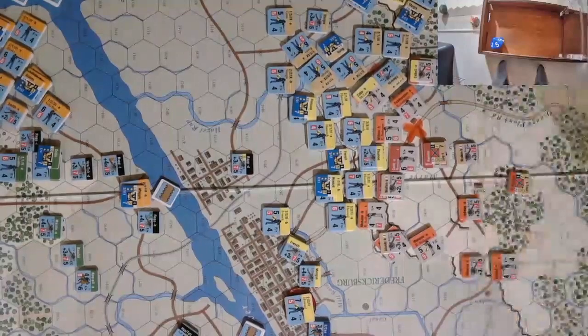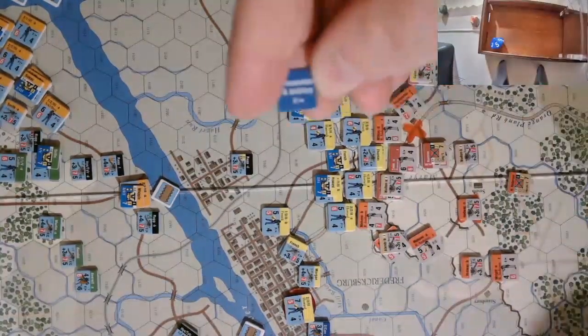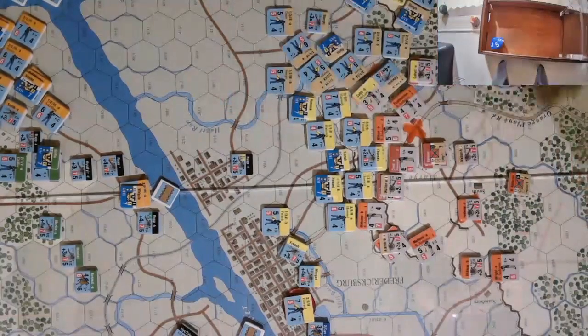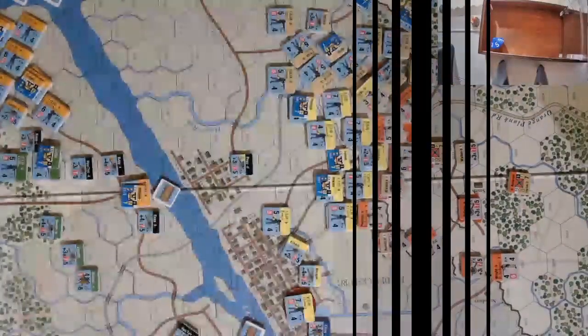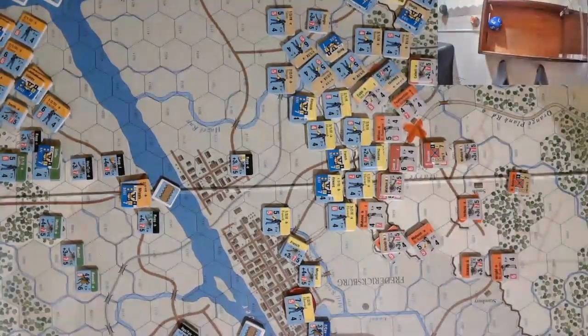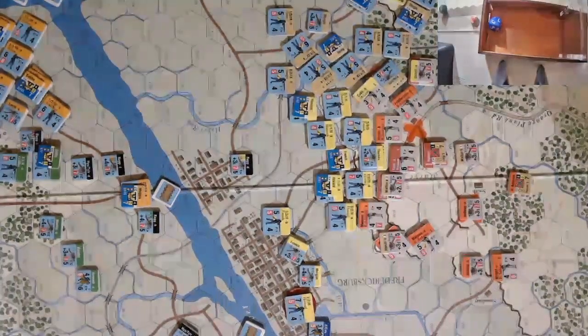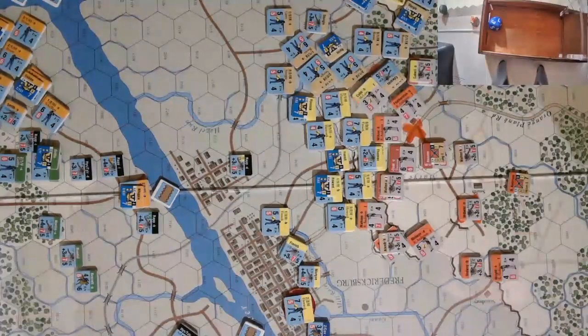So with that, moving on to the next activation, we come up with Pleasanton and the artillery. So let me take a look at that and be back with you. Okay, finished up with the Pleasanton artillery. Not much effect. A little bit of artillery and a little bit of movement. Just kind of repositioning on the east side of the river. And so we'll move on to the next one here.